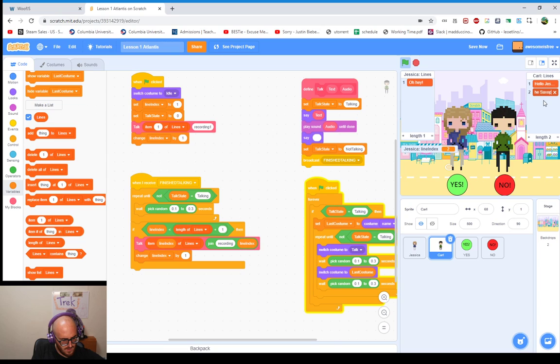I guess we could just do specific events for the two characters. That's probably the easiest way. There's not really a way to check to see who broadcast the event.